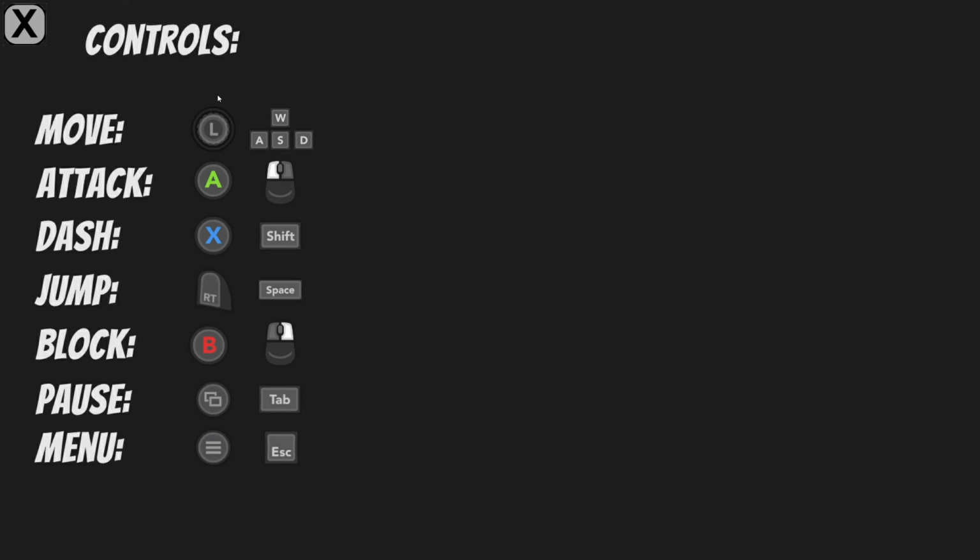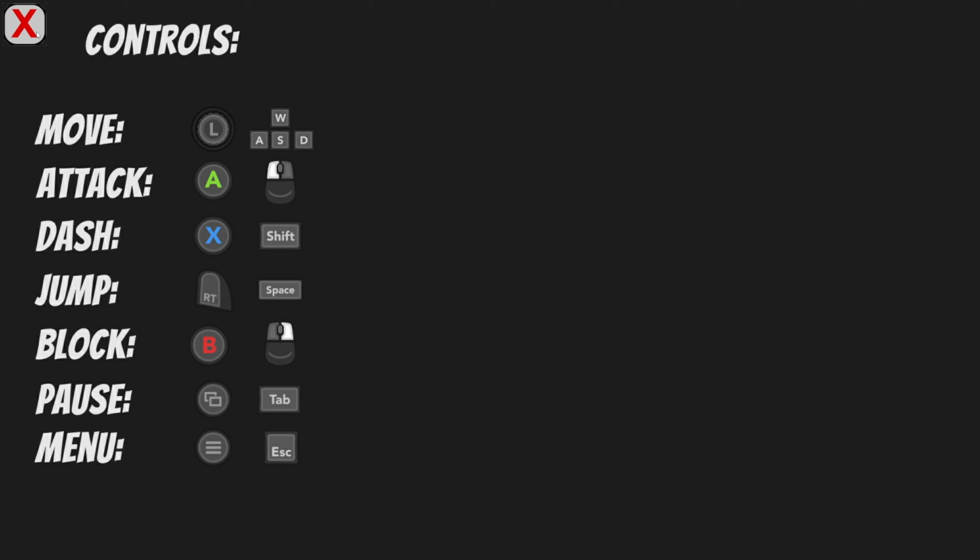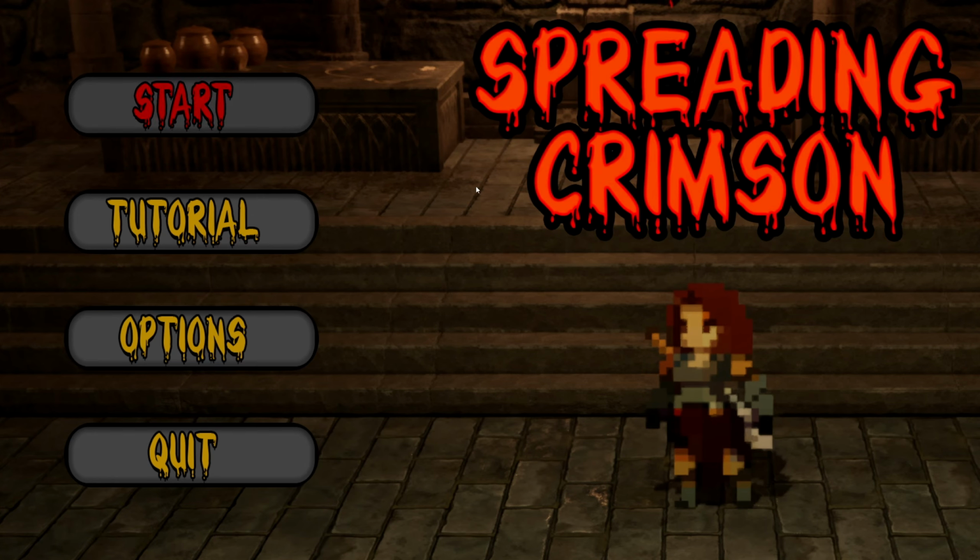So the only thing I have here now is the controls. Of course, this is all going to be changed later. And you can see I have pause menus. Blocks is now a new thing, and we'll get into it. But it does support controller and keyboard and mouse. One menu does not support controller as of yet, and we'll get into that shortly. Let's go ahead and just hit start. Now, it will take a moment to load in the game.